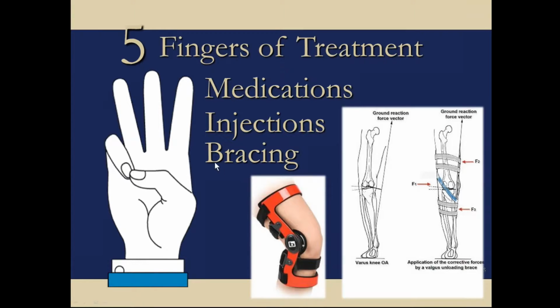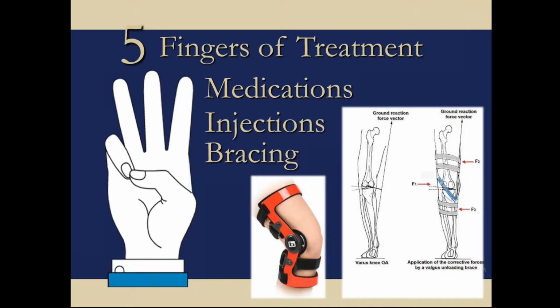So now we're down to the third finger here, bracing. And I recommend trying them. Often start with the less expensive ones that you get at the Jewel or Osco's. You walk in, and the section there, you see these elastic braces, and it's worth trying. Lots and lots of studies have been done to show that if you put one of those elastic braces on and try and do some exercises with it and without it in an arthritic joint, the people with the elastic braces on seem to do a little better. It's hard to say why, but I don't see any downside.